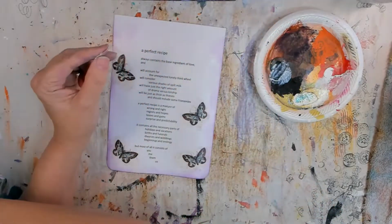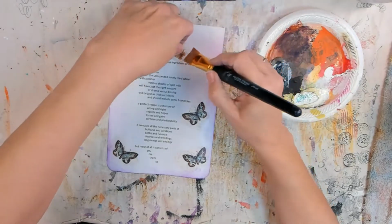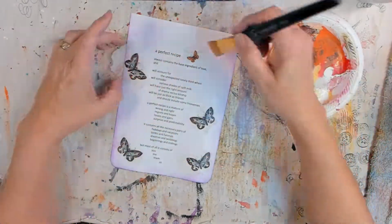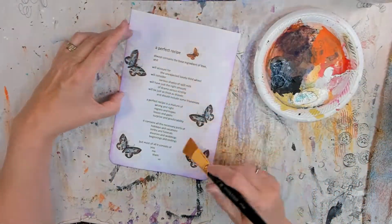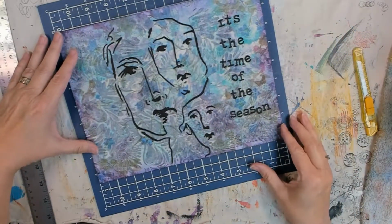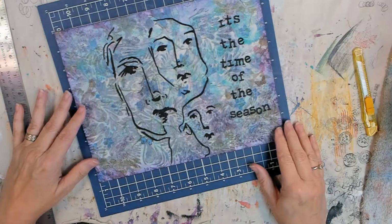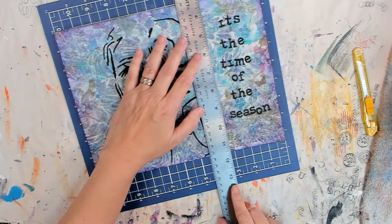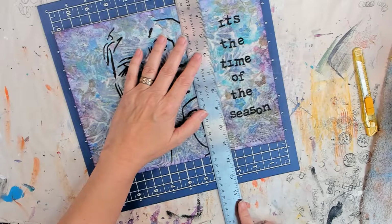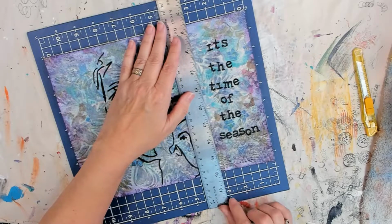We had that one little tiny butterfly, so we're using that one too. We had to pick off some of the extra little edge, because we had to. It was the law. Anyway, we're doing all that. And now we're getting to the part where we're going to cut the page. Mm-hmm. You heard that right. We're cutting it. We're going to cut that end off right there.